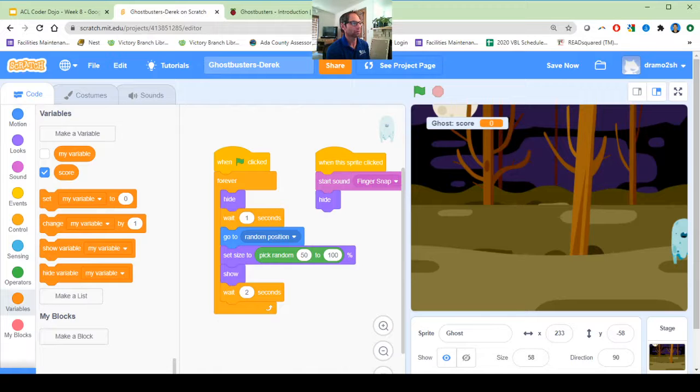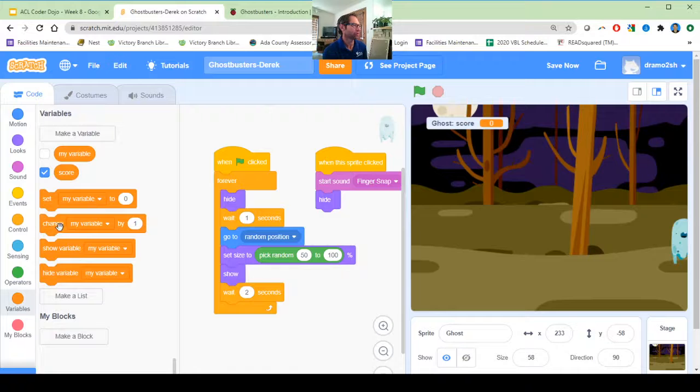Okay, so let's go ahead now. First thing we're going to do is stay on the variables tab there, and we're going to go to whenever you click on that ghost, the score is going to change.